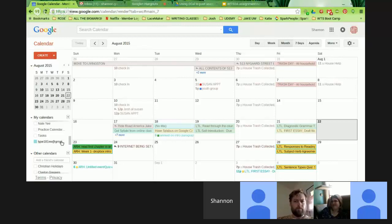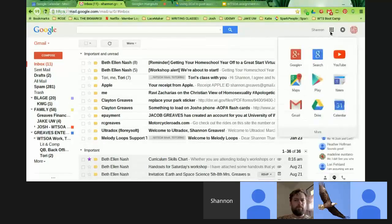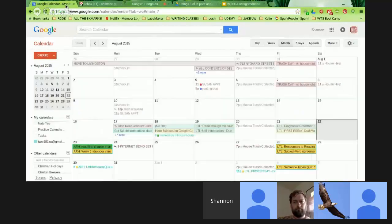If you're in your Gmail account, you'll notice that Google has these 3x3 black squares. These are the keys right here. When you pull that down, you are going to get the most common things that you can do in Google and any other apps that you might have loaded through the Google App Store. Okay, and you can see right there, there's our calendar, and you click on that and it's going to open up in a new window. What you need to understand is that this calendar, the one that pops up for you, is yours, and it's called My Calendar. Okay?